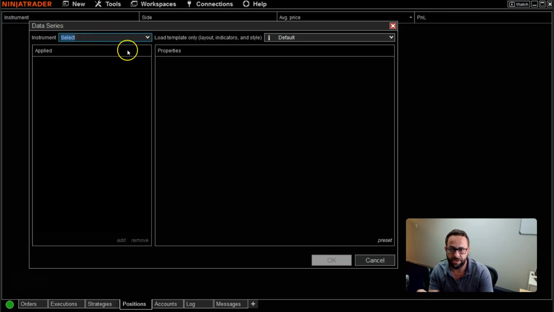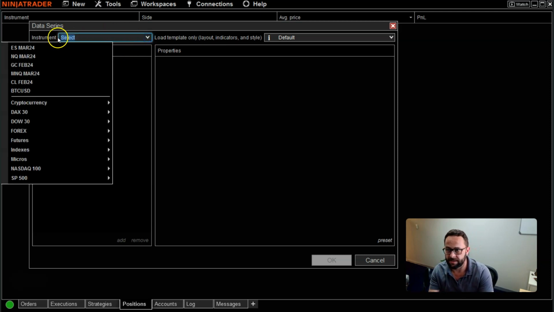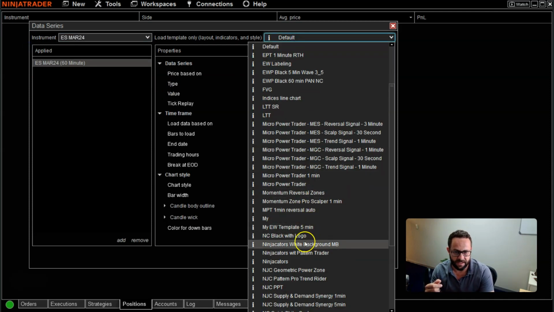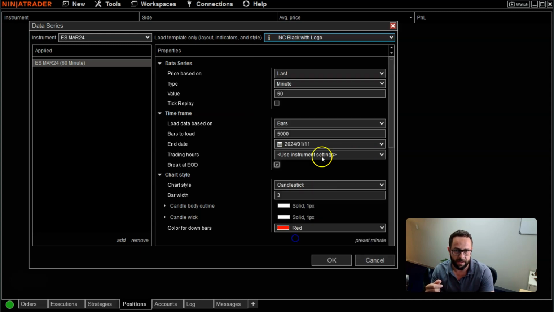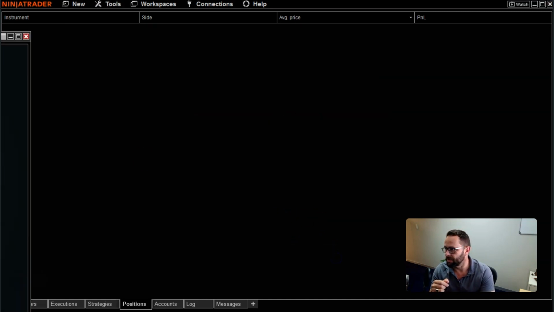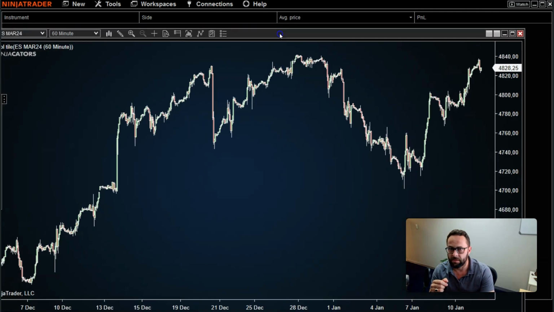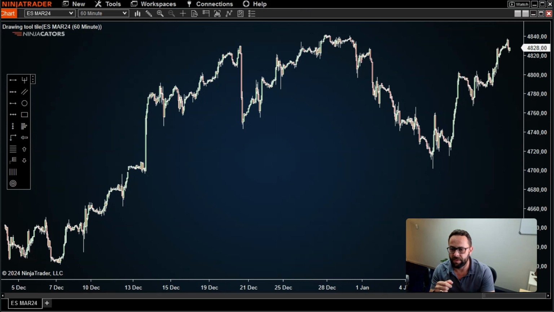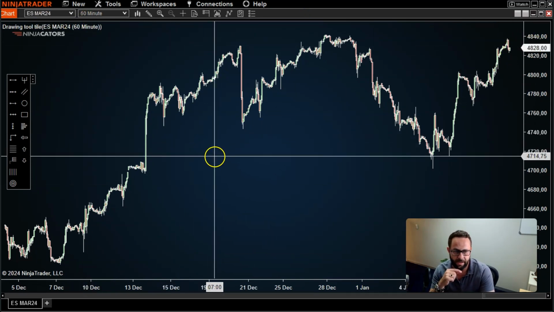So the first thing you want to do is go ahead, open a chart like I said, and I'm just going to open the E-mini S&P as an example. I like using a specific template, which is this one over here. I'm just going to leave it on a 60-minute time frame. Could be on any time frame, but for explanation purposes, I'm just going to use that time frame. Alright, so a new chart will then open up, and because I am connected to my data feed, live data is currently streaming in here on the ES.